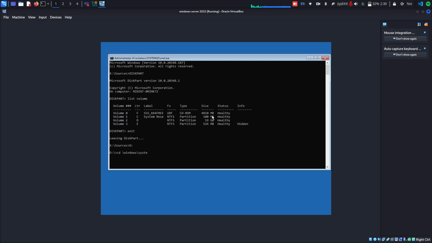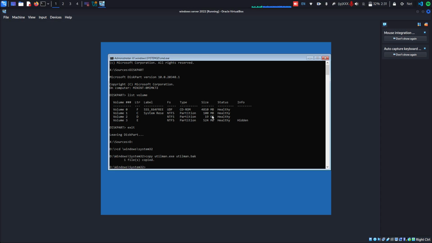Then System32. Once you're there, there's that important program file we need to handle, the utilman. Before you handle everything, it's always important you create a backup file. So I'm going to create a backup file for the utilman. I'm going to use the copy command, utilman.exe, then copy it to utilman.back. A file is already copied. So now if you check your directories, you'll have utilman.exe and still utilman.back.